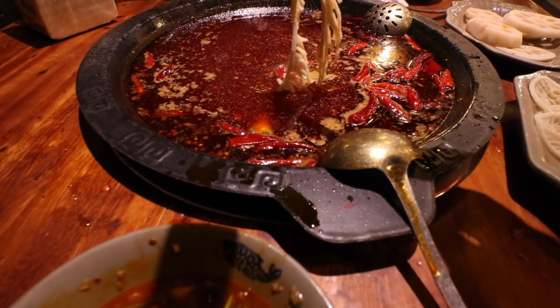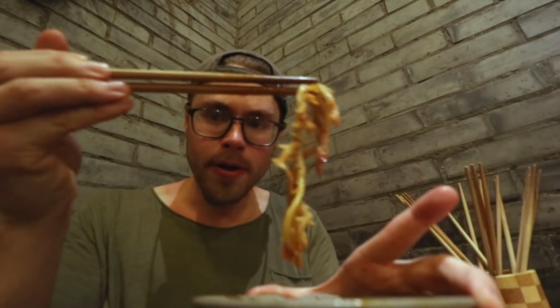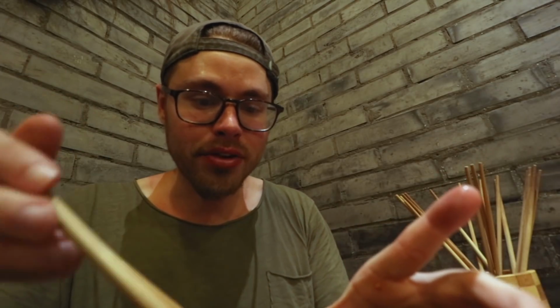Give another way how to take on this. Doing my hat backwards, dripping in sweat. This is the Chengdu experience. Sometimes you just gotta get the spice and the numbingness going, kickstart it, so eat a chili. I'm about to get some of this tripe now. Just gonna load it up. Got the tripe. Go ahead and give it a good little swirl in that broth.